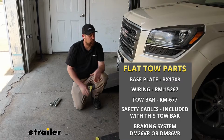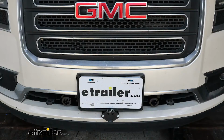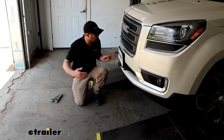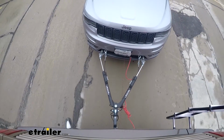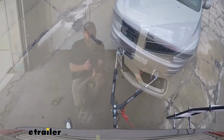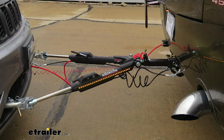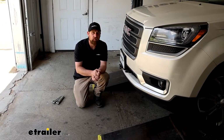And the first part is going to be the base plate. That's going to provide us with a solid and reliable attachment point, that way we can hook our tow bar up to it. So the tow bar will be a set component. It's going to plug into the front of your base plate and connect to the back of your motor home. So it's going to be the physical link that's actually pulling your vehicle. The third main part will be safety cables, and those will clip onto the base plate and into the hitch of your motor home and just be a secondary connection in case of an accidental disconnect. It'll keep everything paired together.